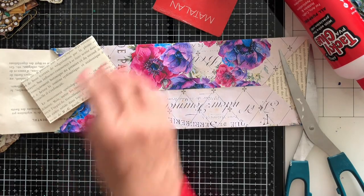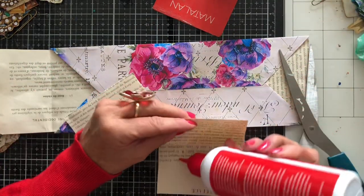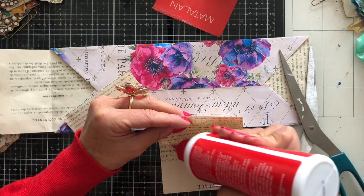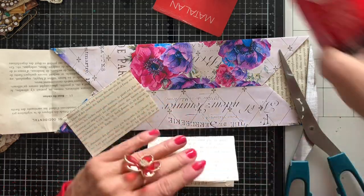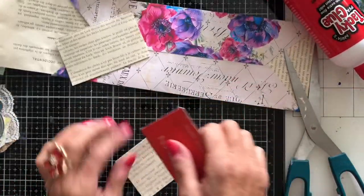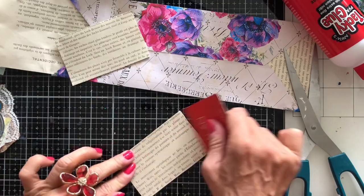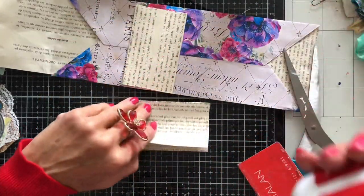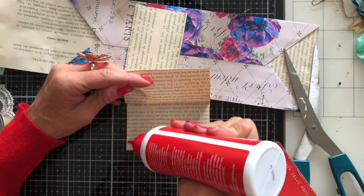Okay, right. So again, just glue these together. Like that. Okay, and again, just spread that glue out like that. And that one. So, glue around the edges.